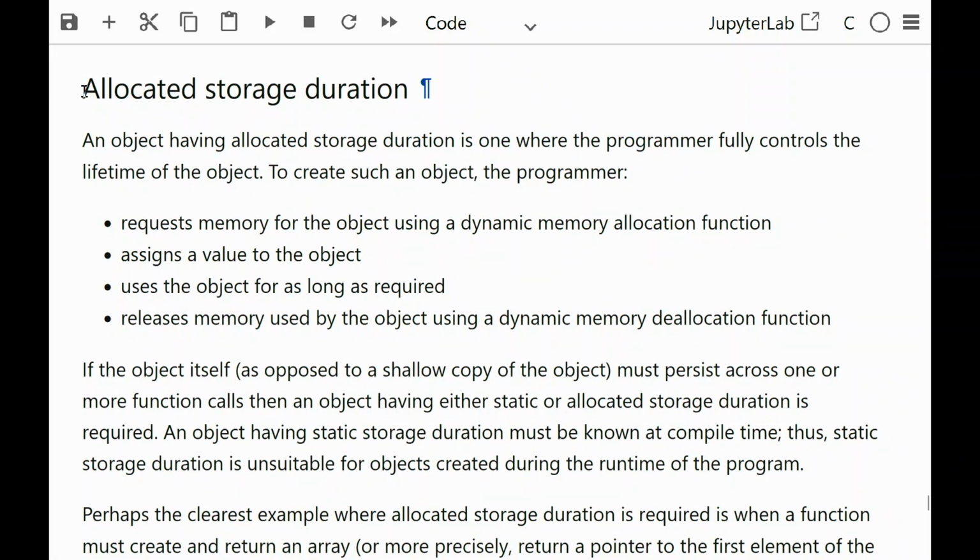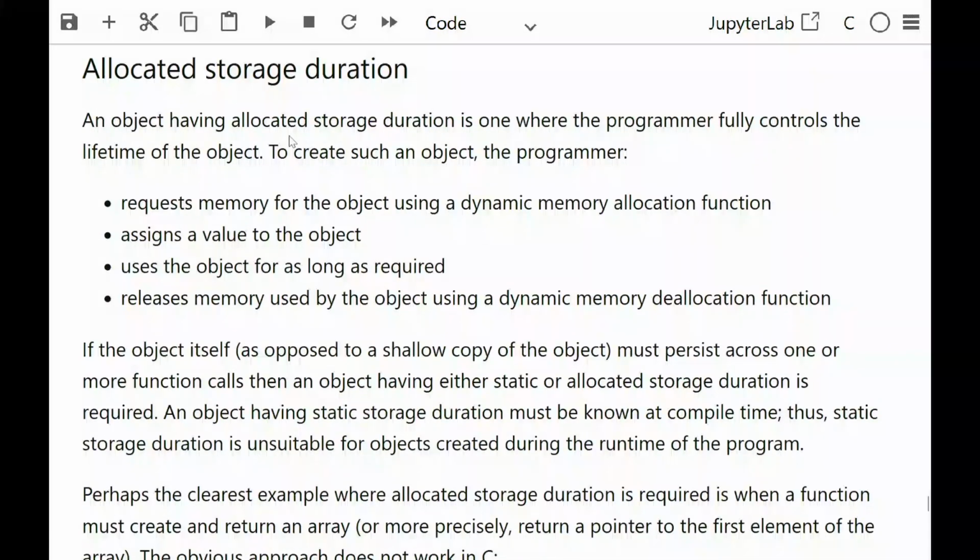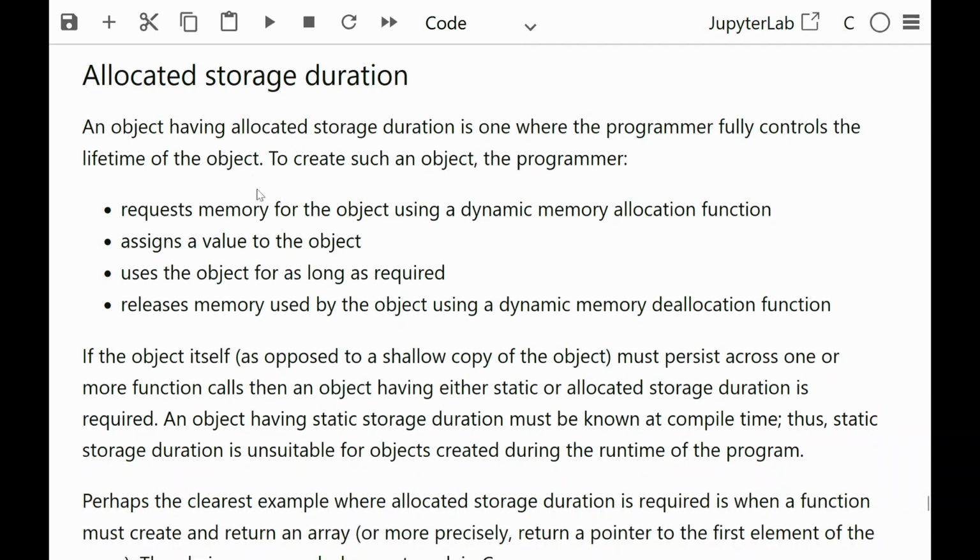All right, so the next storage duration. This introduces the next type of storage duration, but we're not going to use this for a while. Allocated storage duration is the storage duration that you use when you want to control how long an object lives in your program.